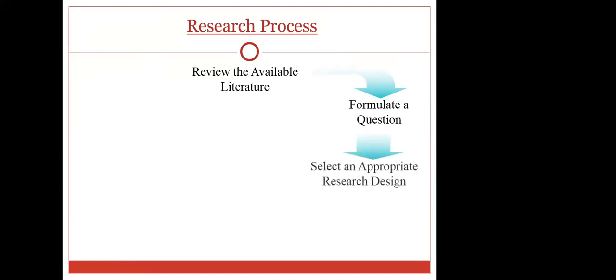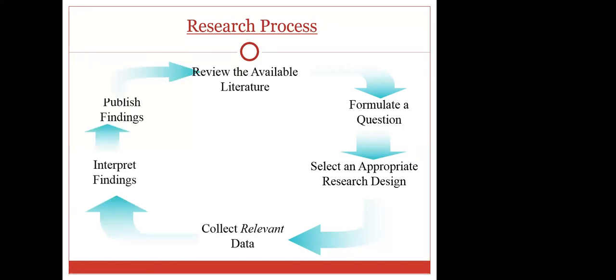So let's get started. By now, at least we understand that the very first step in doing research is conducting a literature review. I am hoping that you all have gone through this and are understanding what that means. And then you formulate a research question or you get a research problem out of the literature you have done, and then you get the appropriate research design. And that's where we are at today. That's what we're going to look at. And you collect data, interpret findings, and publish.